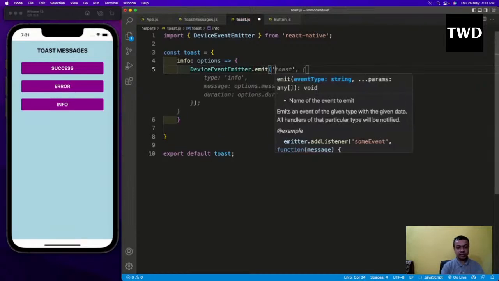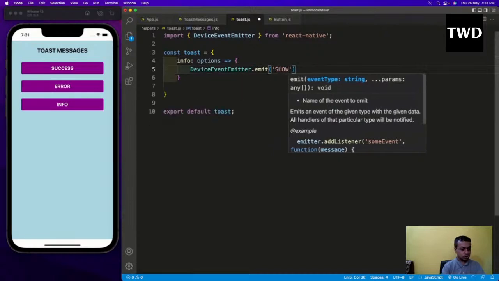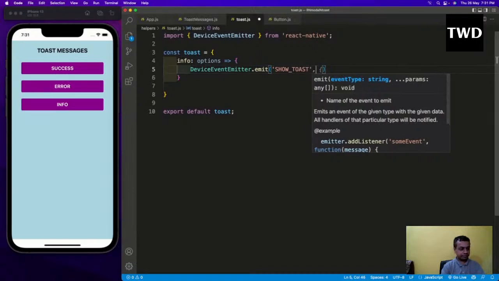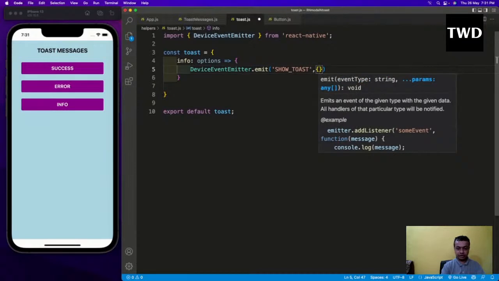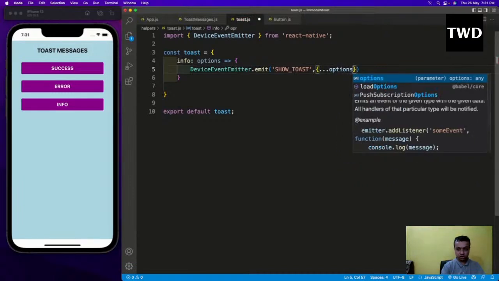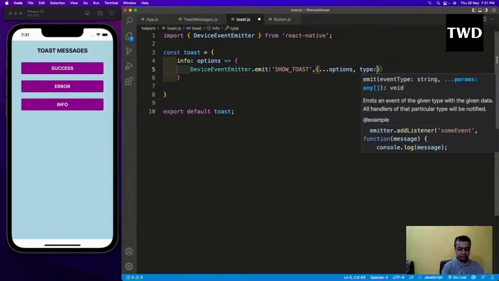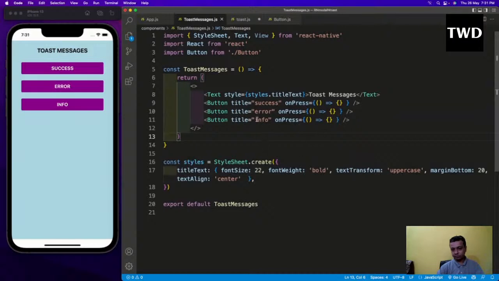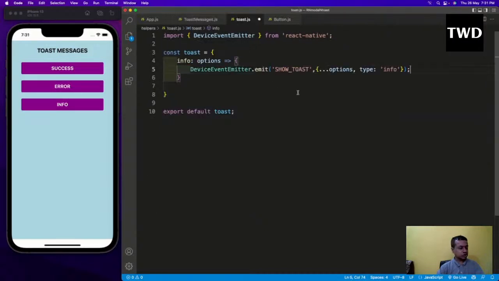We'll emit SHOW_TOAST, and then spread the options, whatever options are coming, plus it will also pass a type of info. So this is my first emitter, the info emitter, and it will come when I do something with this thing.